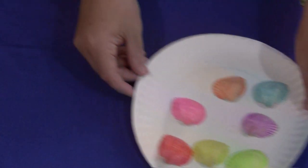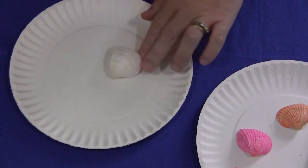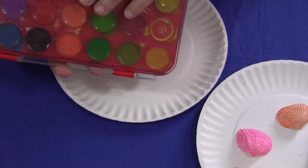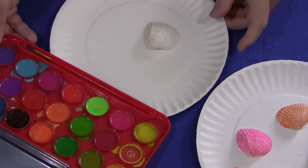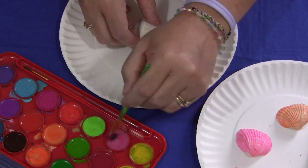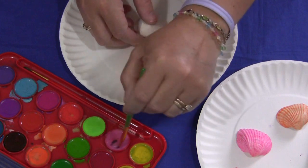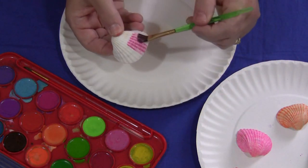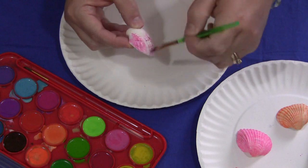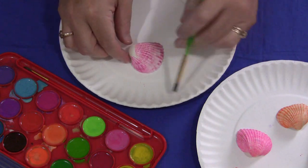So what do you do? You just start with your seashells like so. It's very easy — just take your watercolor paint, choose what color you're going to do. I think I'm going to do pink. You just get the paintbrush wet, mix the water and the paint together, and then you just paint like so. Some children don't like their fingers getting wet, so they probably won't hold it in case the brush touches their fingers — they can set it down, or they can pick it up and hold it as well.